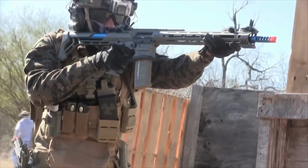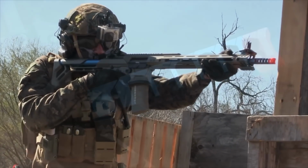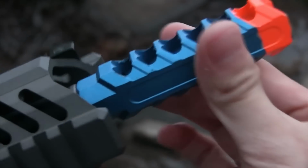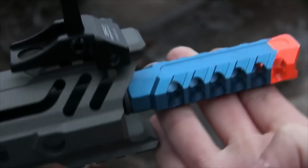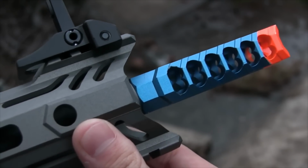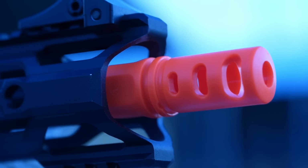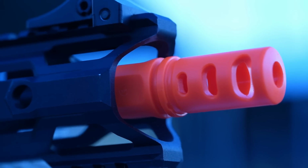Now, I really enjoy G&G products. I'm a bit of a fanboy, but it's a bit of tough love that needs to be said. If G&G is legally able to, then I would like to see them begin to include all black flash hiders in the box that we can add on ourselves in the future. So many companies are doing it, and it's almost not special anymore.